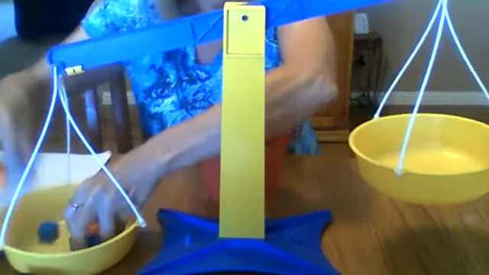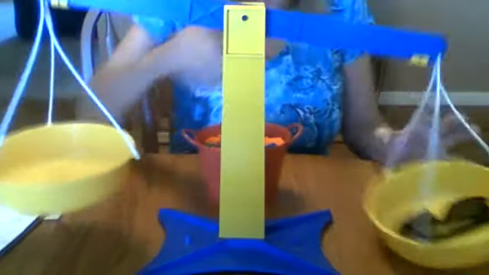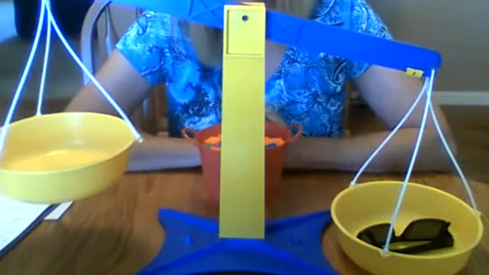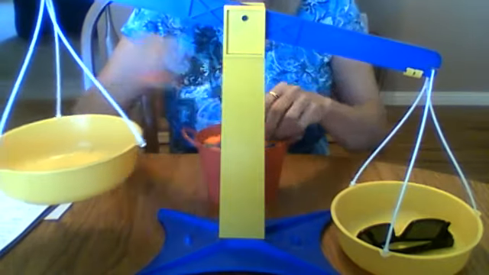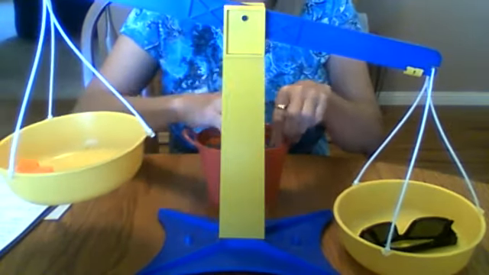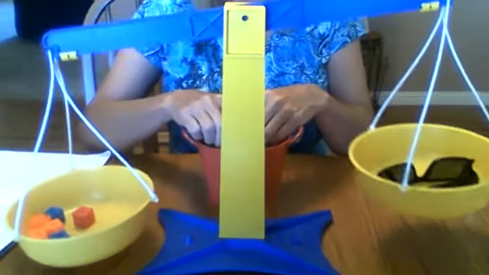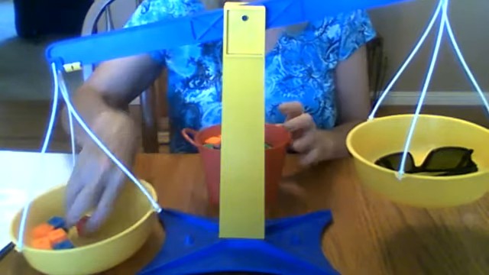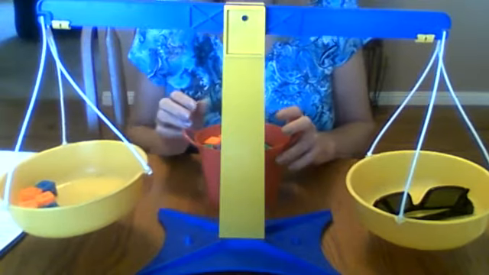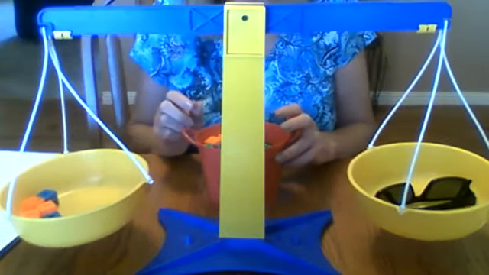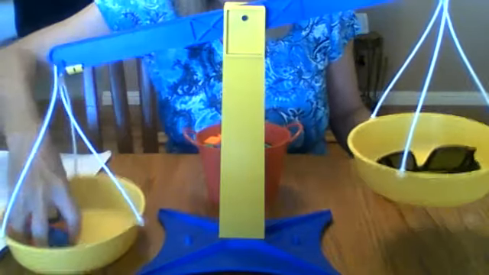All right, let's try one more. This is Davis's object. We're going to use her sunglasses. All right, so make your prediction, write your number on your paper. All right, here we go. Let's count. One, two, three, four, five, six, seven, eight. Hmm, let's take one out. So eight minus one is seven. I think the sunglasses weigh seven cubes. That's equal. Cool. Did any of you come close to that?